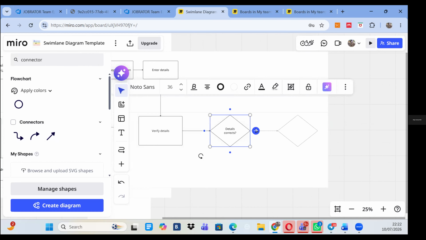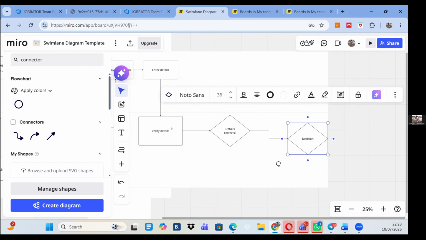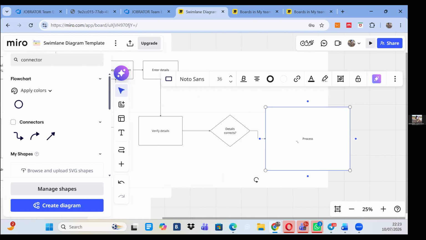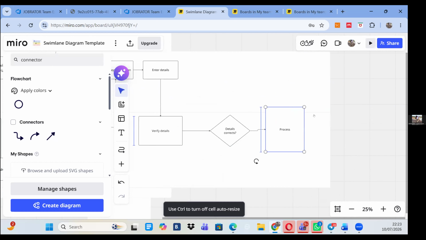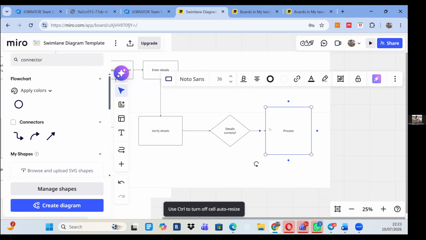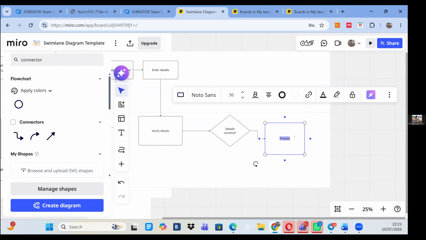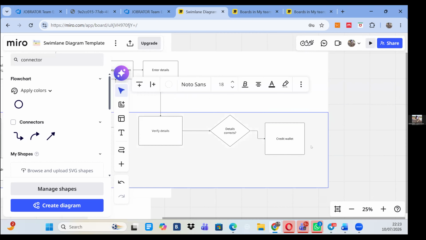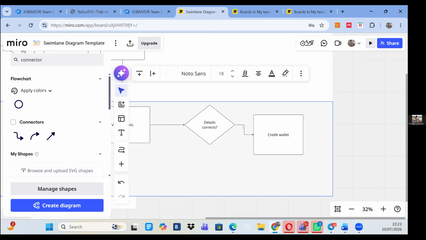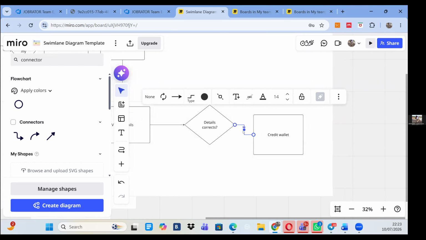Okay, the system credits the wallet. Credit wallet. This is yes, right? If the detail is correct, yes.